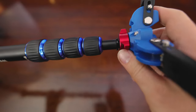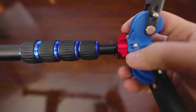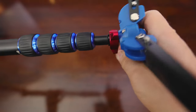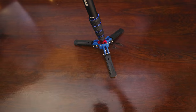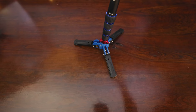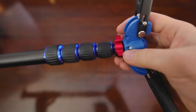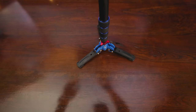All right, so now let's look at this little, I don't know what you would call it, tightener, fastener here on the bottom of the monopod. So what we're gonna do is we're gonna loosen it. And what that allows you to do is pivot the feet of the monopod. So for example, if we have it here on the table and we have it loose, we can pivot the monopod. Hands-free right now, it's holding itself up. And yeah, so if you need that kind of thing, if you wanna have your monopod positioned in the same place and you wanna be able to pivot it, you can do that. And if you don't, you can just tighten this back down and it doesn't move at all.